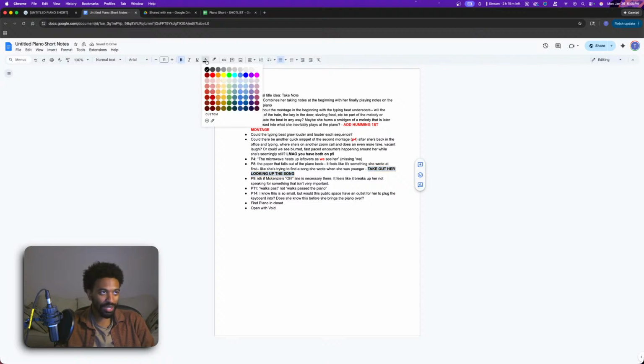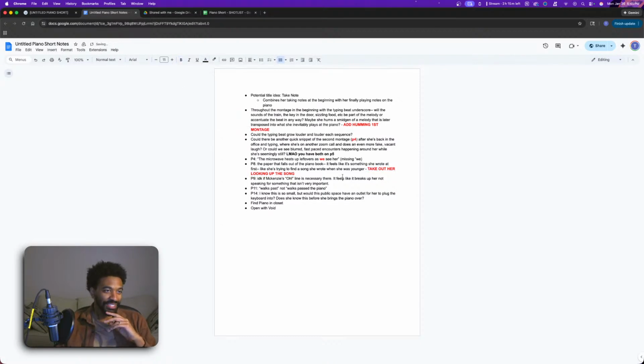Also saves us some screen time, pages. Because it's still 16 pages, and I didn't want it to be 16 pages, but it's okay. I still feel like it'll be like 10 minutes. We'll see, though.